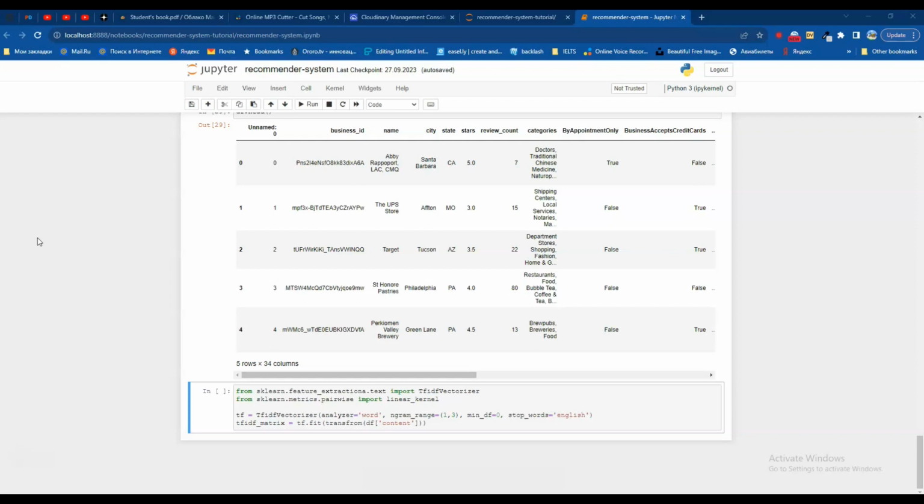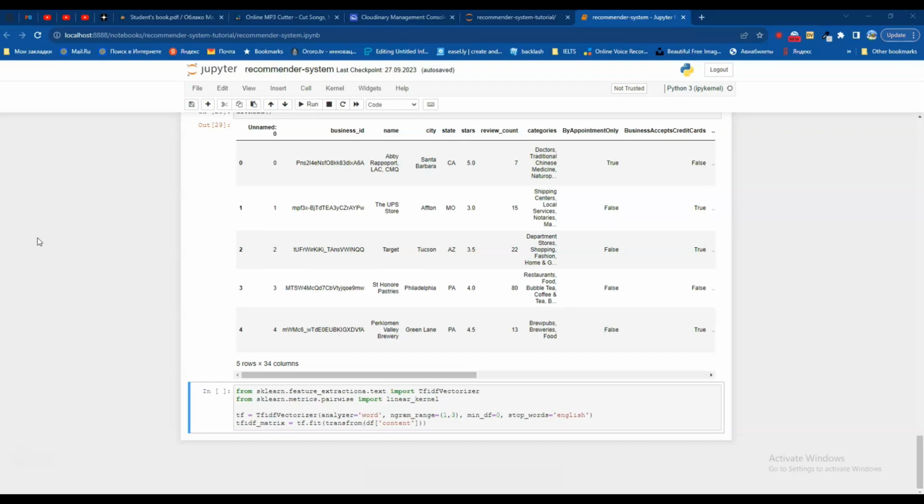This will consider unigrams, meaning single words, bigrams, 2 consecutive words, or trigrams, 3 consecutive words, as features. For example, a single word may be set, double words may mean set up, and a 3-word feature may be, for example, set up in.